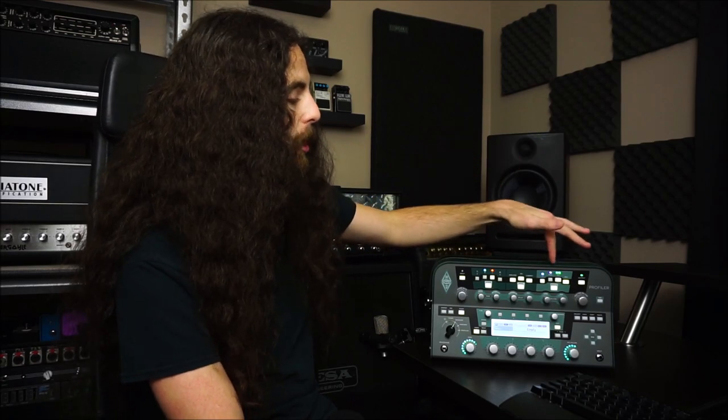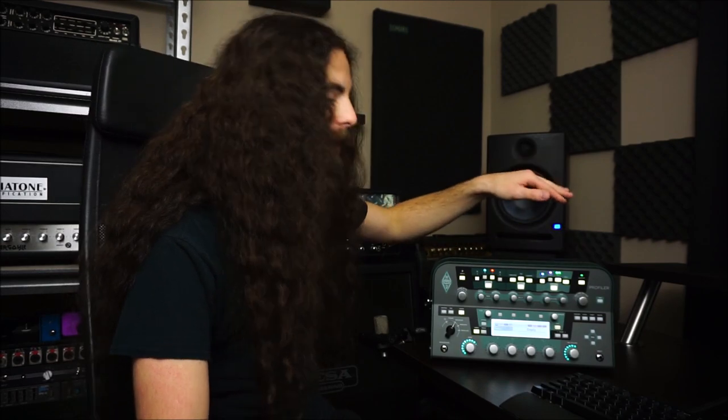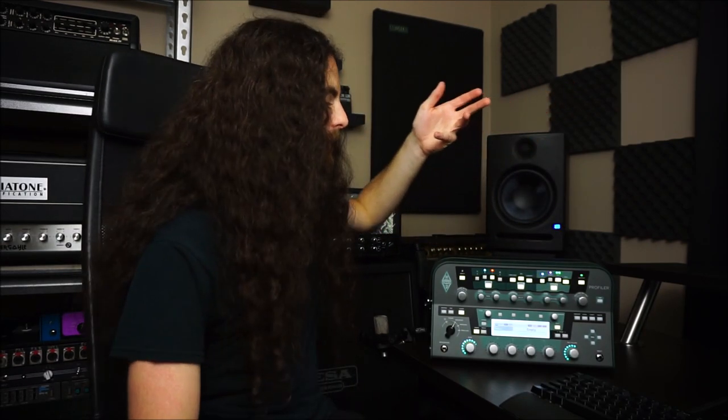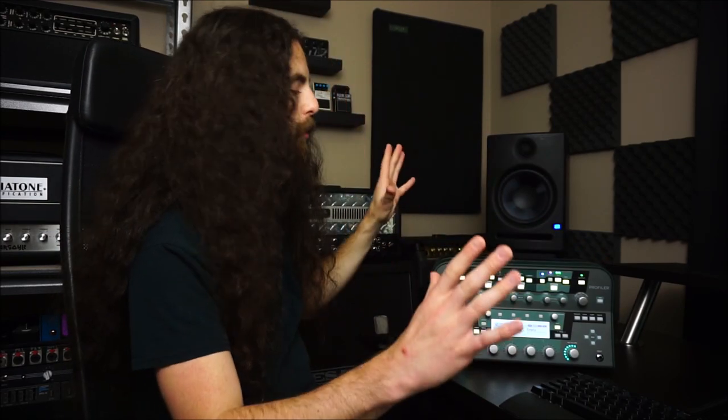Don't let the X mod delay reverb thing fool you. Just because it says that doesn't mean you have to have those effects in that block. It's just where they suggest it, and it obviously does make things easy when you press mod and a modulation effect goes on and off. So between that and your dedicated mix controls, one of which is axed on the rack profiler unit, it just makes sense to keep it there if that works for your signal chain.